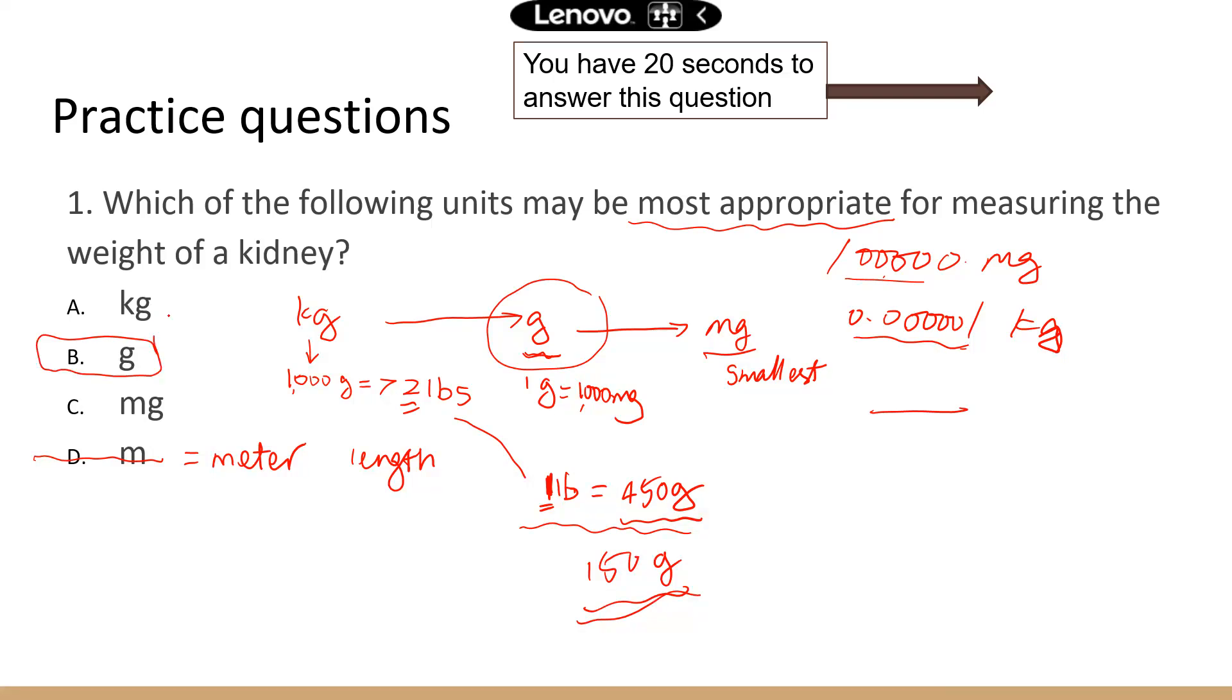Now, normally, again, for all the human organs in the scientific community, we use gram as the appropriate measurement unit. Now, if we do body weight, right? Body weight, you're measuring the entire human body, and that could weigh a lot. So if you use a gram, you're going to have many zeros. In that case, you want to use a kilogram to measure body weight. Because if you weigh, let's say, 150, and you know that one kilogram is roughly two pounds, then you can convert it to approximately 75 kilograms, right? That's a pretty good number as a measurement for the body weight.